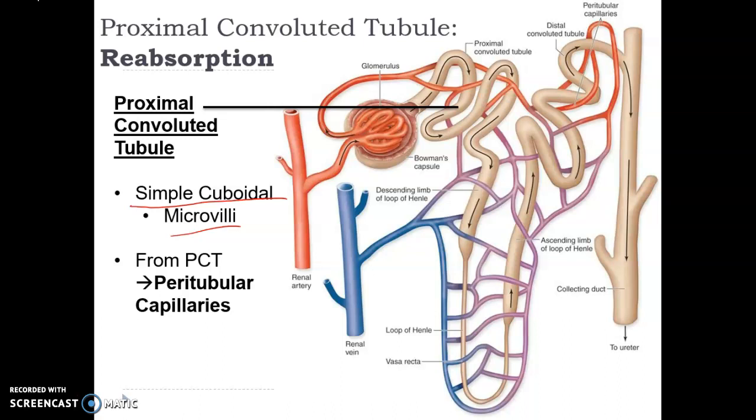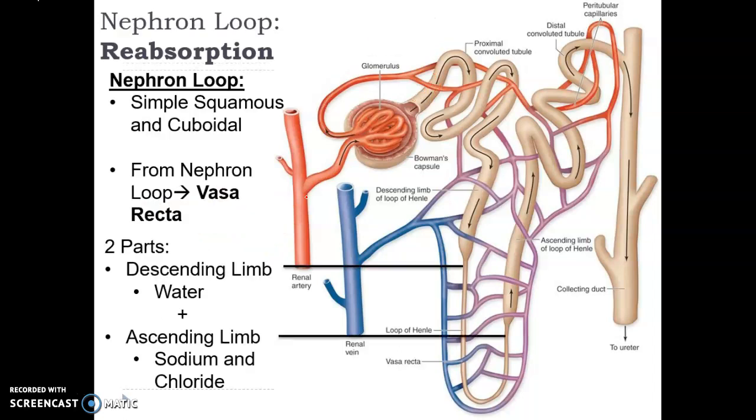And these things actually move from the proximal convoluted tubule into the peritubular capillaries, right? The exchange takes place between the tubule and the capillary network surrounding it. So the point is, the cells lying like this, these cells have microvilli to increase surface area for reabsorption. That's why they have microvilli. It increases surface area for reabsorption. Okay. So from the proximal convoluted tubule, things move back into the peritubular capillaries, as I mentioned before.